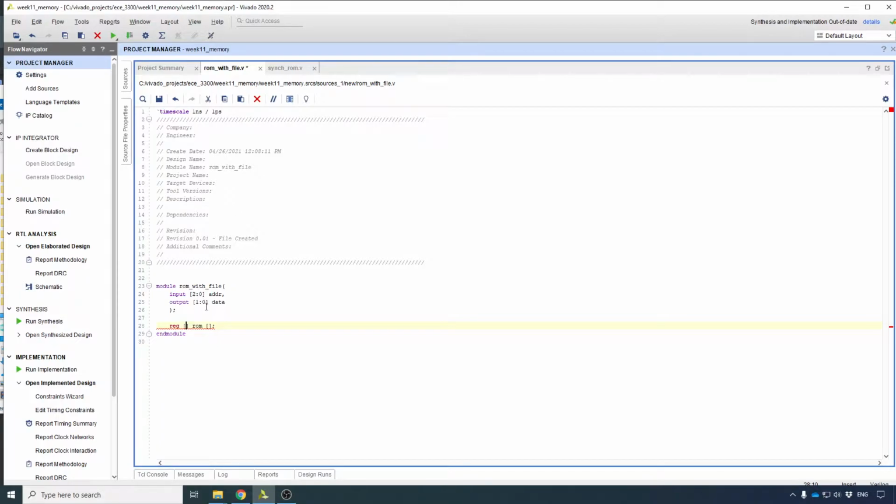This one here is telling me my data is 2 bits, ranging from the least significant bit with index 0 to the most significant bit with index 1. And the address goes from 0 to 2, so technically it's 3 bits. For 3 bits, it should go from 0 to 7. It doesn't have to go to 7, but that's the maximum you can go to. For example, if you need only 5 rows, you can specify it that way. But I'm going to utilize all of them, at least in this particular example. Okay, so we specified the memory.